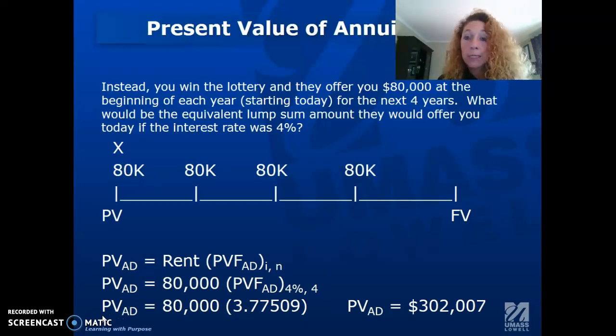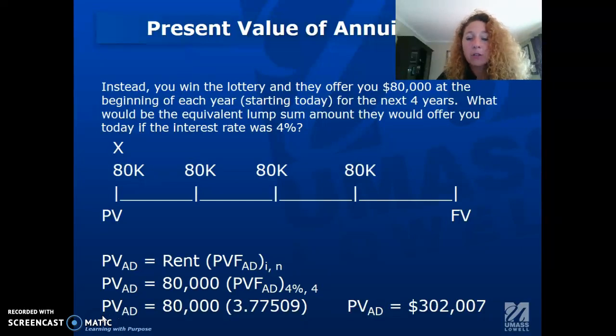And so the present value of the annuity due is $302,007. So you can see that between paying me at the beginning of each year or the end of each year, it's worth a different amount, right? It's $12,000 difference. And that's because that first $80,000 is in the bank for a whole extra year. So that's why it's so much more. And again, even if this was the cash flows, the lottery would not offer me $302,000. They would probably offer me a lot less. And I could just decide which do I want to take, right? Do I want to wait or do I want the lump sum today?